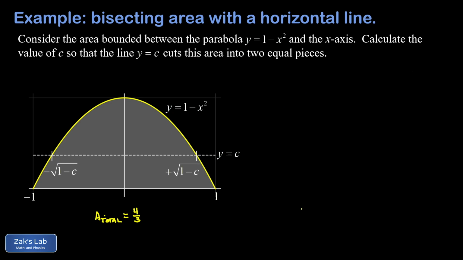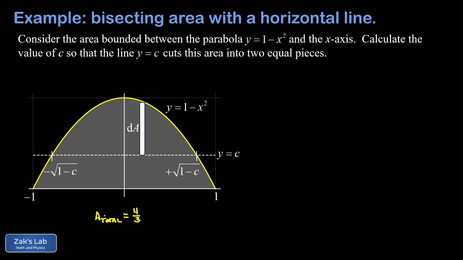And now we'd like to set up an area integral for the area bounded in this upper part of the figure. And this is the area bounded between two functions. So we might want to actually visualize a thin vertical slice of this area like this. And we normally give that the expression dA, meaning it's an infinitesimal contribution to the total area. So I just need to get the height of that little rectangle and the width of it, and then we use an integral to add up all those little slices.